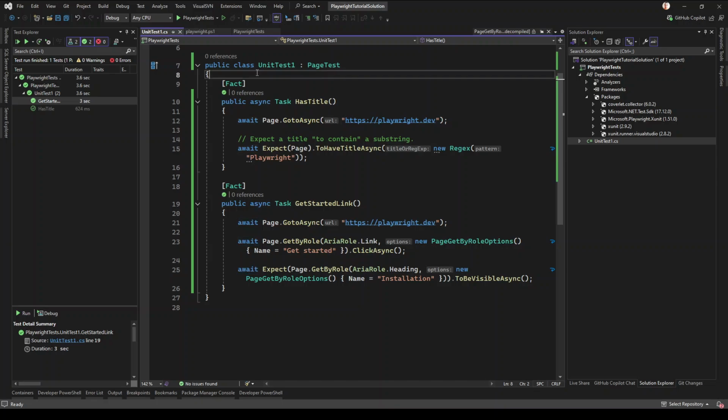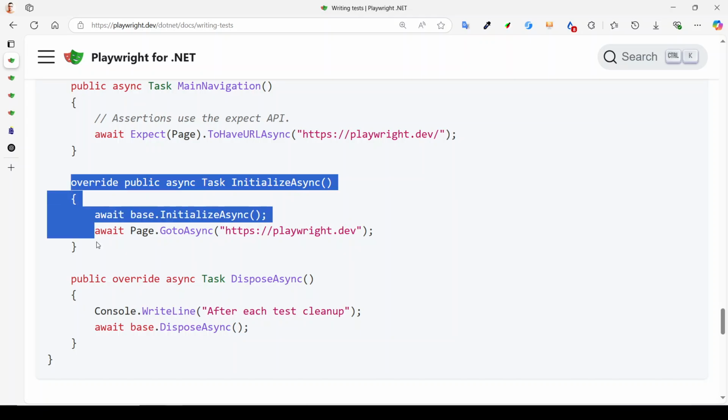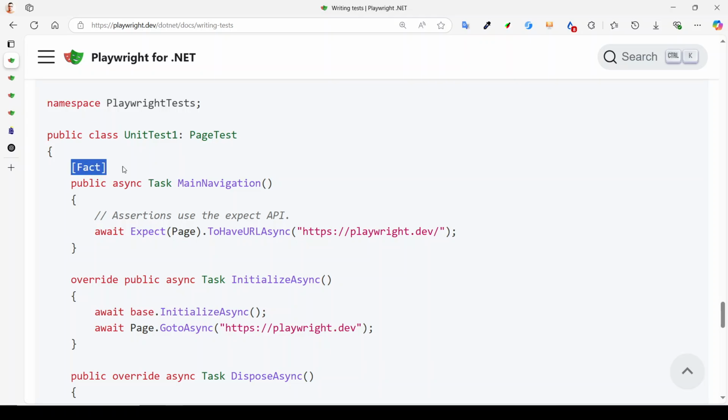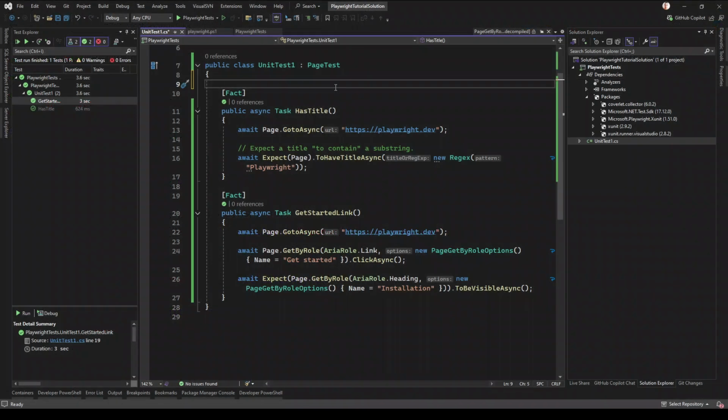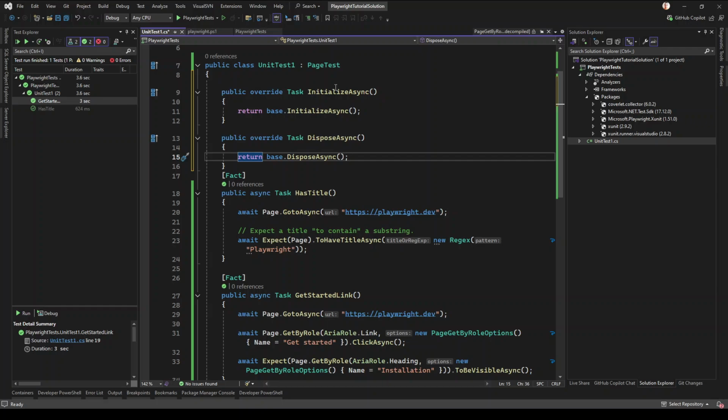You see here, these setup and teardown steps, or initialize and dispose, do not have the fact attribute. So basically what I can do is override initialize, and override dispose, and then I can do things here.